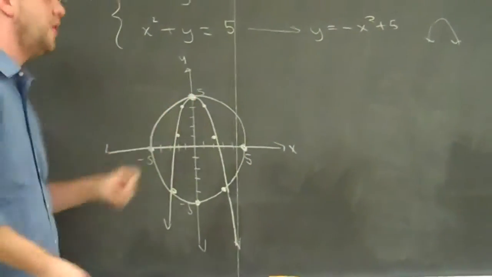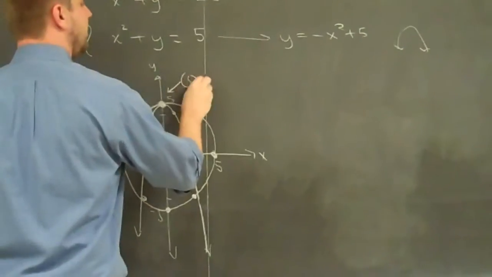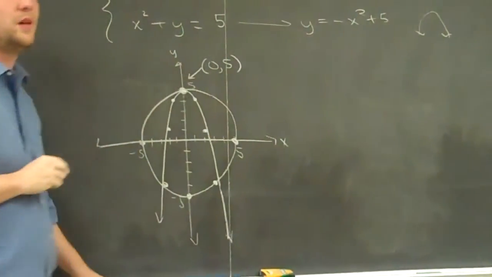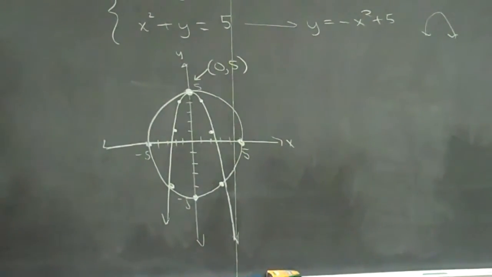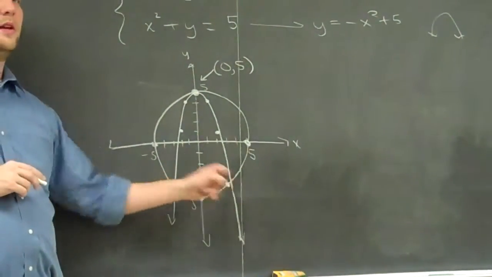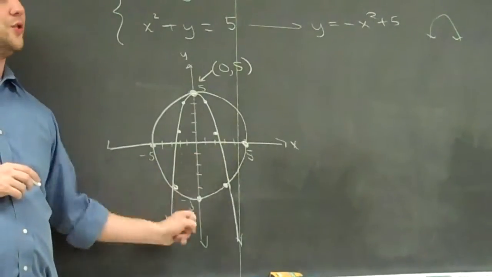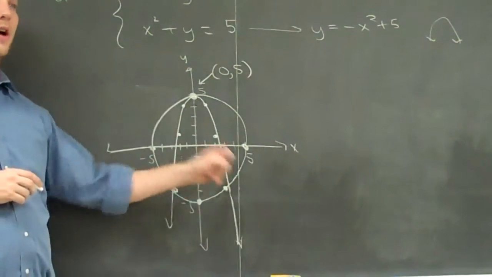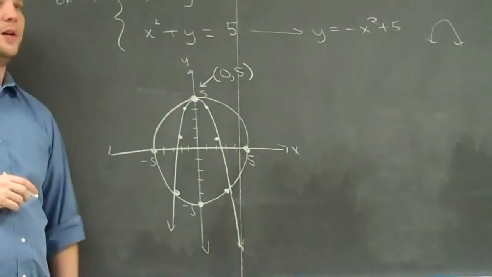And this one, let's go ahead and all agree that (0, 5) is one of those solutions. They both go through (0, 5), right? But what about these other two? Did anyone do a very exact circle and a very exact parabola on nice exact graph paper? Did anyone do that?